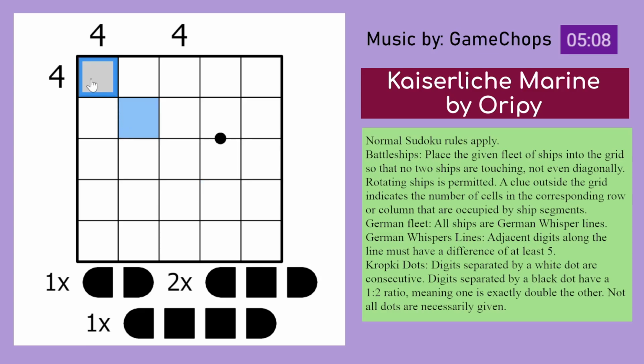Right, okay, so now I do know that this one has to be a 4 length in some direction. That is because if it wasn't a 4 length, then how would you have 4 cells be part of a ship if it wasn't a 4 length? So look at this 4 over here. If this wasn't a 4 length, then it is at least a 2 length. And I guess because this grid is... well, these 2 clues are diagonally symmetrical, we can look at either one of them without much loss of generality.